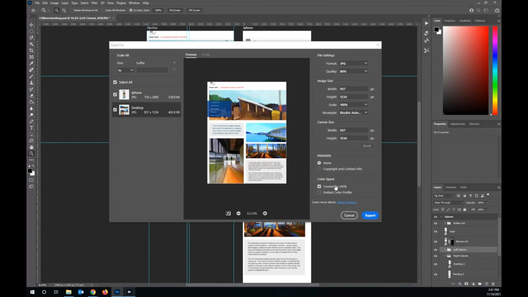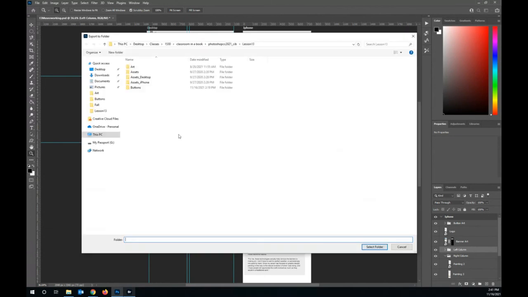Have this selected. So now we'll make sure that select all is selected, so that everything is going to be sent out. I'm going to click export. It's going to let me navigate to my files.